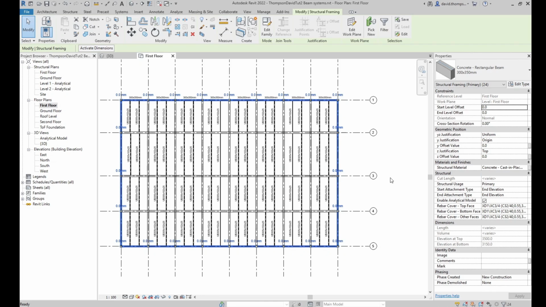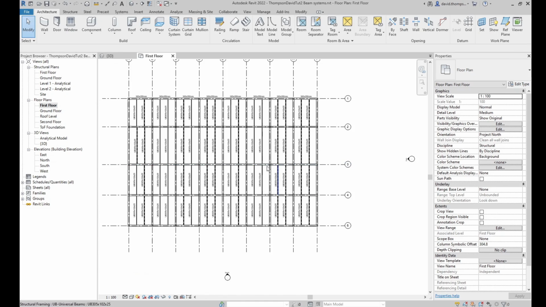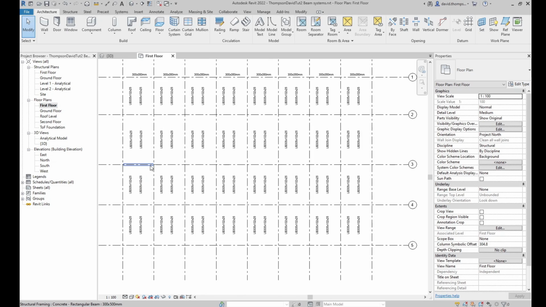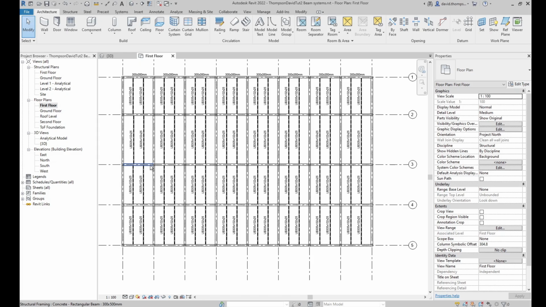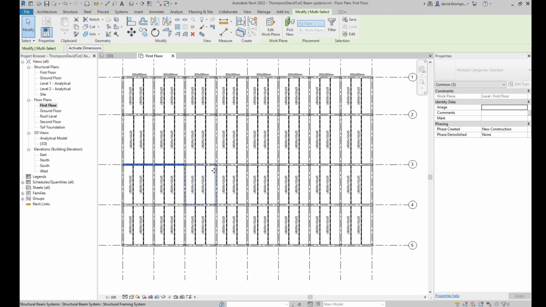The next little change we're going to do on this floor, I'll just hit escape a couple of times here. The engineers asked us to change the beams along grid 3 to 300 by 350. Currently, remember, all the internal beams were the 300 by 500, but we actually want the ones on grid line 3, which is across here. I'm going to change all of these to 300 by 350. So again, you can just zoom in, and we're going to press Control and just select all the beams along grid line 3. Oh, I've accidentally selected the grid line there, so you can press this.